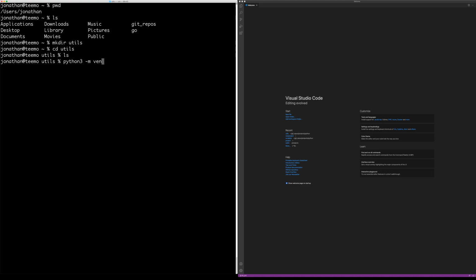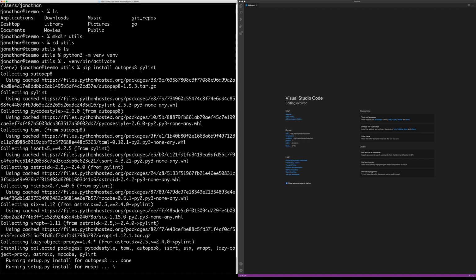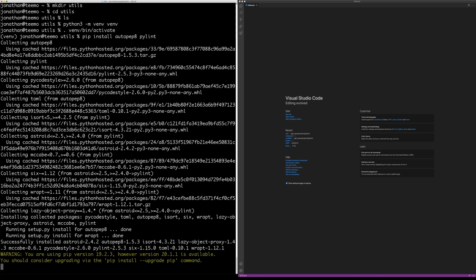like we always do, we're going to create a virtual environment. Once that's done, of course, we have to source or activate it. Geez, it's taking its time now. There we go. Activate. Once I do that, I almost always install AutoPep8 because I use it to format my code at the end, and then PyLint, because if I don't have it, VS Code asks me to install it every time. If I just put it there, it saves me having to click that button, and it saves me from having the pop up in every one of these videos that I make. So that's the reasoning there.